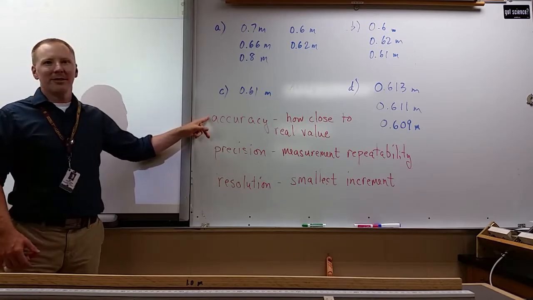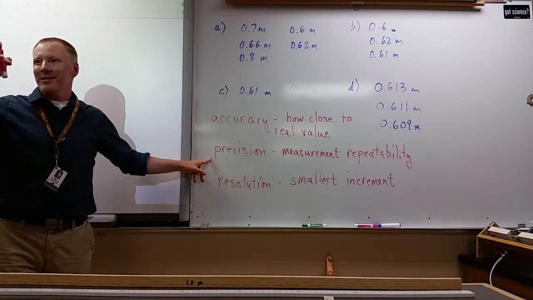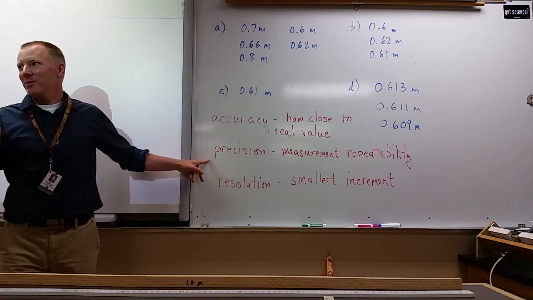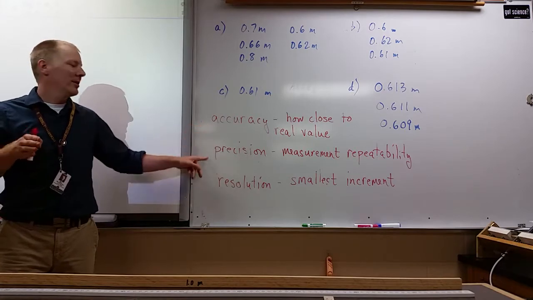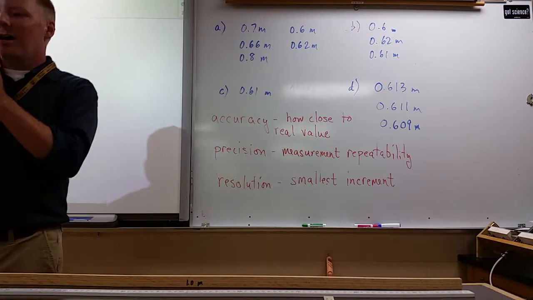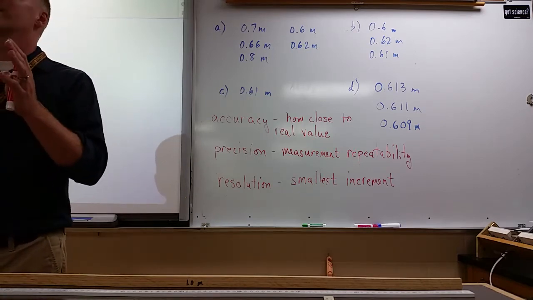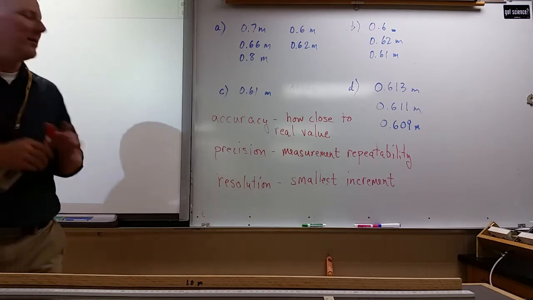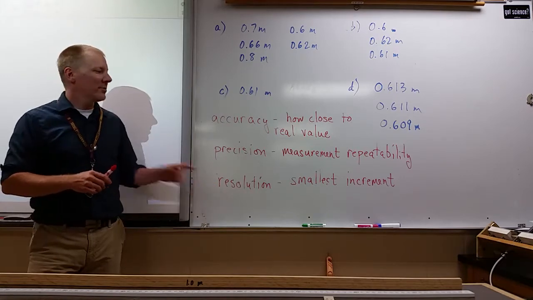That's an accuracy issue. Now, the precision says every time it says 60, whatever speed I'm going, I am going the same speed. It might be wrong, that's an accuracy issue, but it's the same. The resolution is, how well do I know that? Is it marked every mile per hour? Every tenth? Only every 10 miles per hour? That helps me with confidence. And that's what we're going to talk about today.